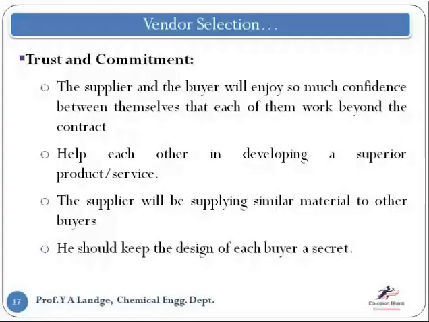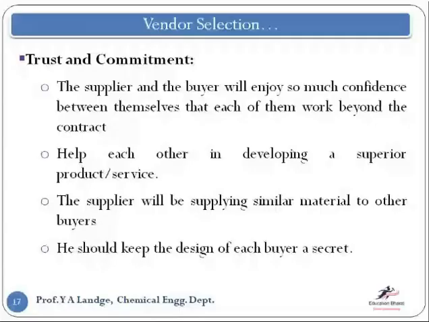There is a secret in this, because if the same component is manufactured with a slight change in design, there should be secrecy. Between the supplier and manufacturer, there should not be any disclosure of this designing and sizing from manufacturer A to manufacturer B with the help of the supplier. The supplier should keep these things secret, because there should not be any leakage or disclosure of that secret to the competitor. Otherwise, there is no trust in you, and they may cancel your order too.